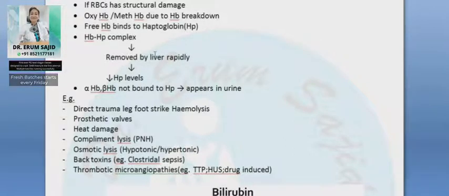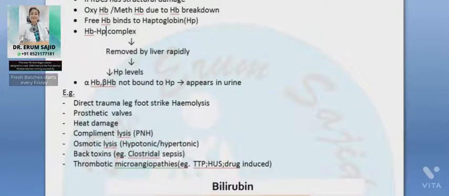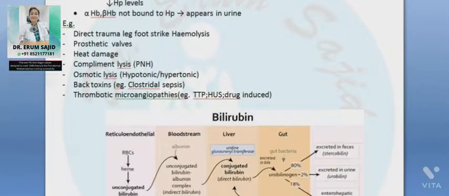And when there is a lot of hemoglobin which is loose, easily circulating inside the blood as a result of the RBC damage, see, RBC got damaged and released hemoglobin in the blood. Hemoglobin is not going to be found like that, it's going to combine with haptoglobin, and haptoglobin starts decreasing. Haptoglobin circulating inside the blood combines with hemoglobin, and as a result, when you see the serum levels of haptoglobin, they decrease.